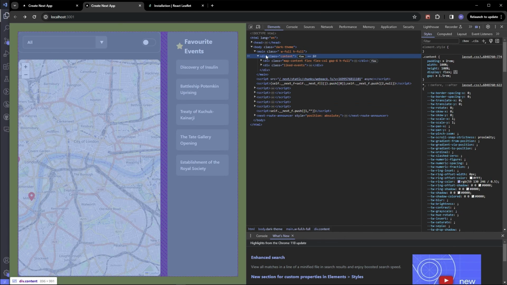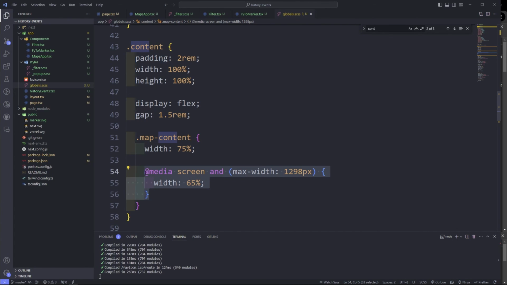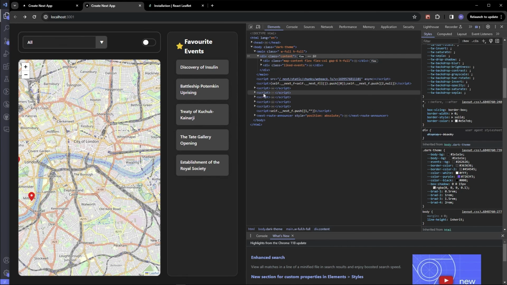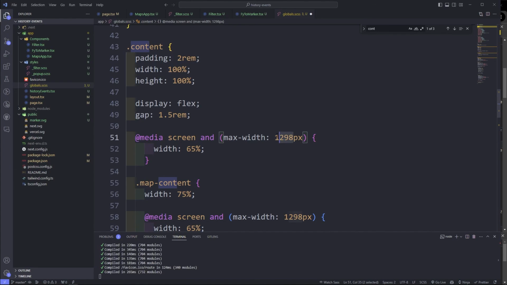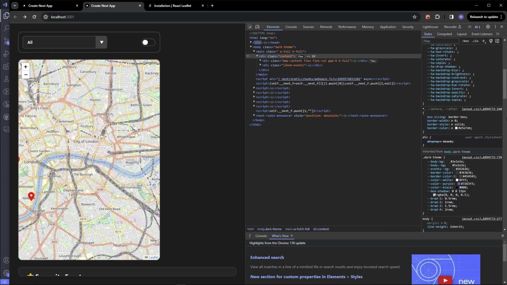I think content, I'm going to say at media, 895. We are going to display flex. I'm going to set flex direction to column like that.